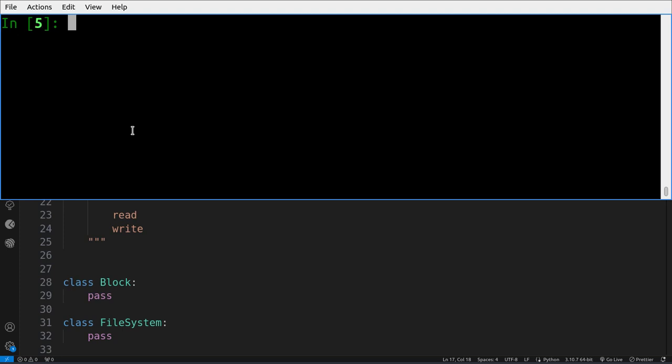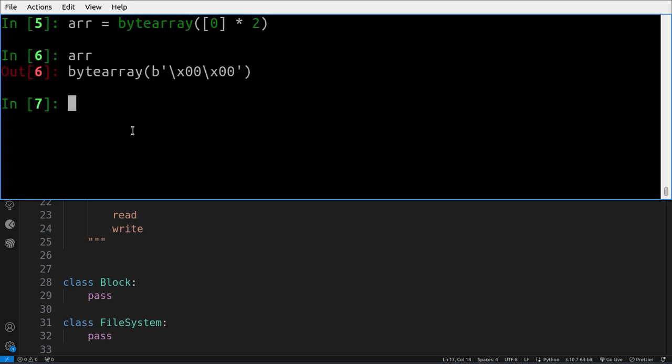So we're going to use the byte array to store our values. Let me do a quick example. Let's say we have an array that we want to store 2 bytes of values. If we check this array now, it's all zeros.